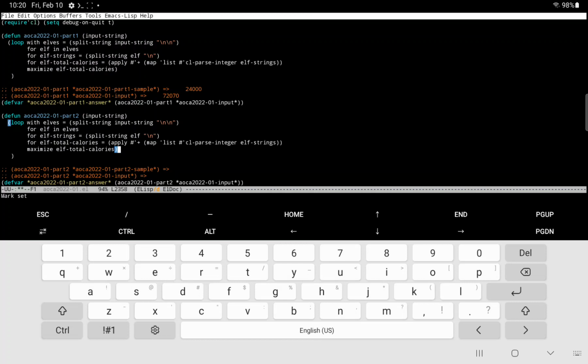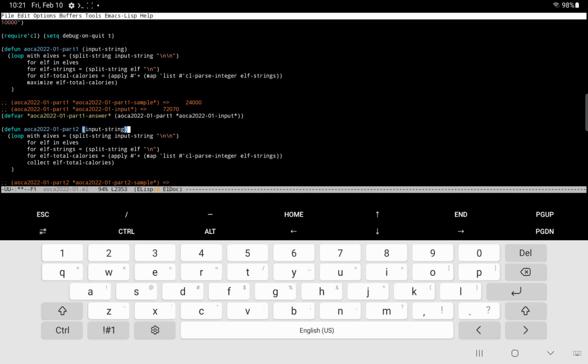So here's the original one. So instead of maximizing elf total calories, we just want to collect them. Meta D. Collect. So this is going to return us a list of the totals for all of the elves.